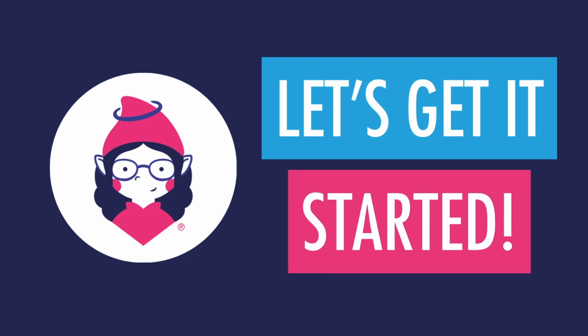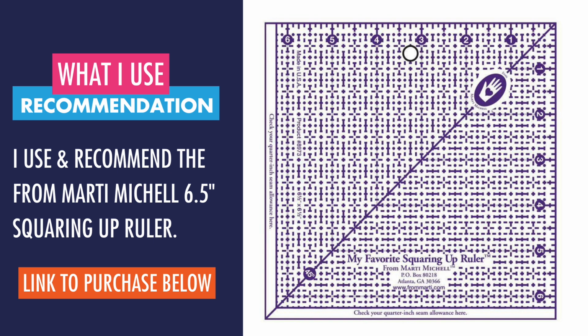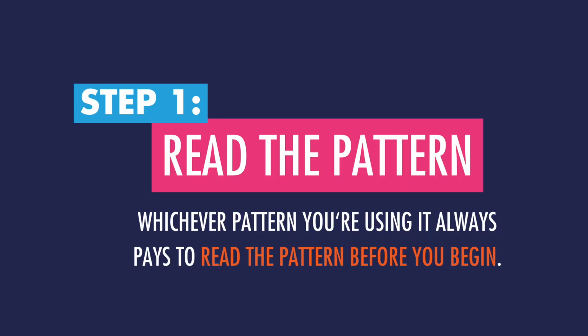Let's get it started. To make the hourglass unit, or quarter square triangle as some call it, you're going to need the following supplies. This is the ruler that I use and recommend. It's the From Marty Michelle 6.5 inch squaring up ruler. I love this ruler for a number of reasons, one of which is going to become apparent as we go through this tutorial.